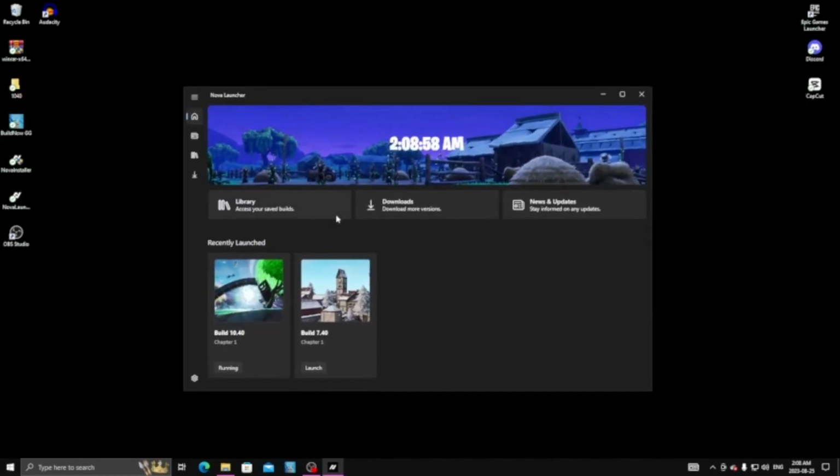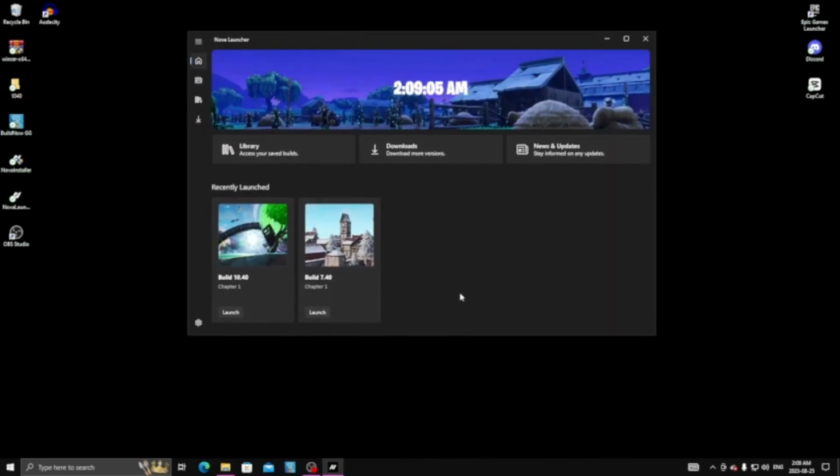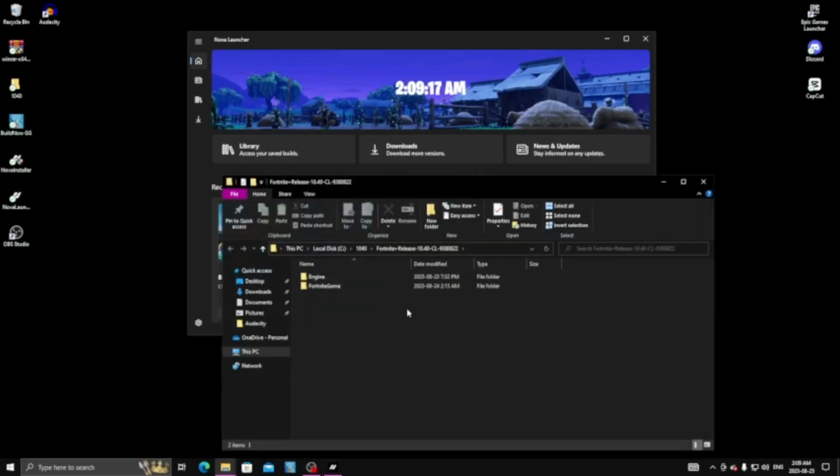Now, if those three methods didn't work for you, then you probably have a problem with your installation. So make sure when you install the program, or when you're even running the program, just make sure that your antivirus is off. You can do that with the settings. And make sure you can go here and find installation path, and make sure that you have these two, and you have a folder that you created to put this in.